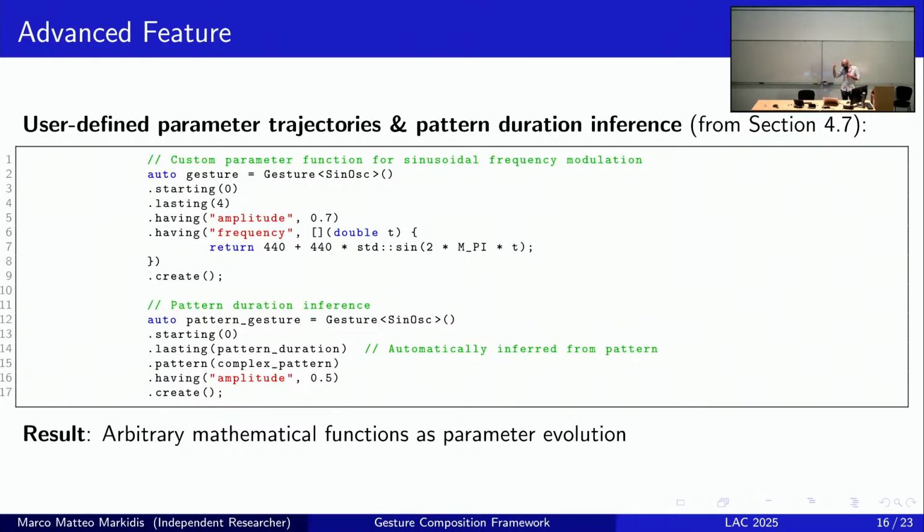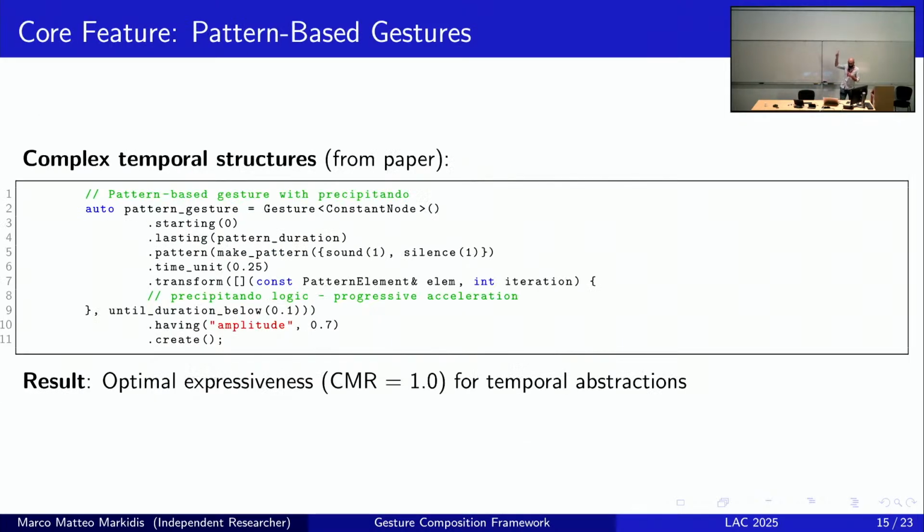And also, you can derive the duration of a gesture. If you are using a pattern, you can derive the duration from a gesture while using the ending condition on it. So if you have a look at line 9, in this case, what I say is continue to do this gesture until I reach an ending condition. So I'm not saying this gesture will last for I don't know how much, but I say derive it automatically from when I finish this thing.